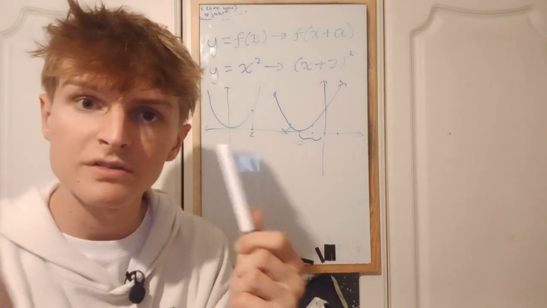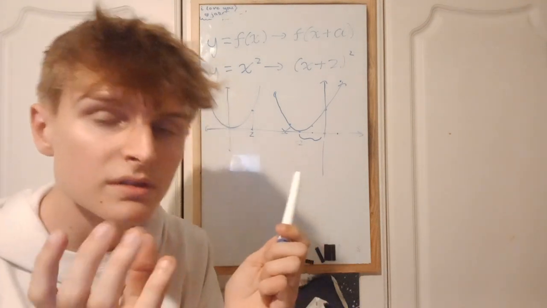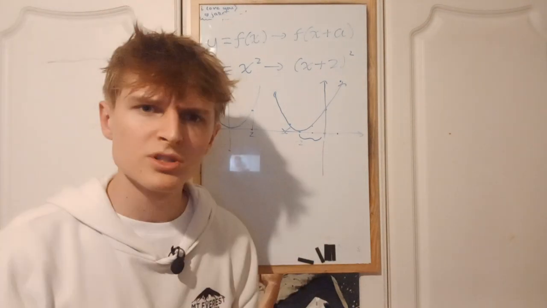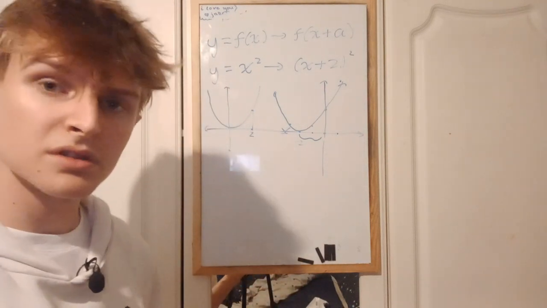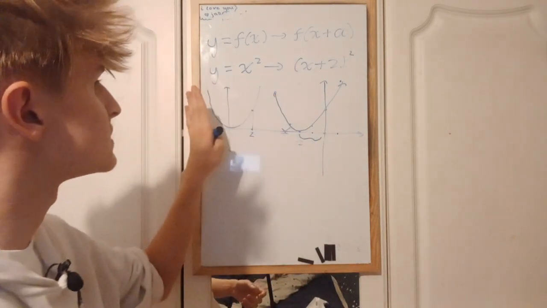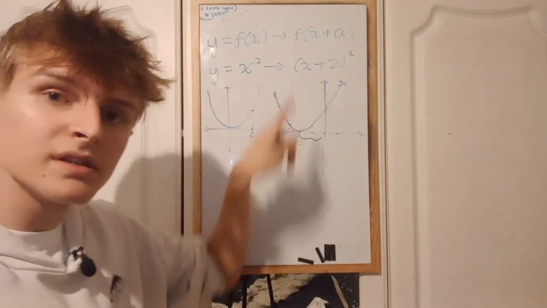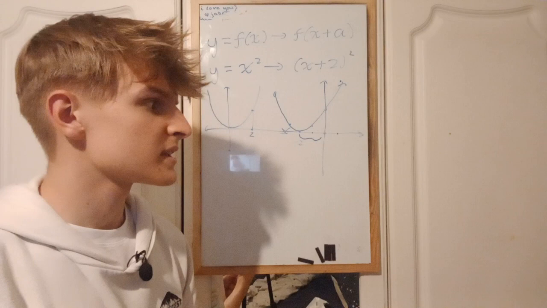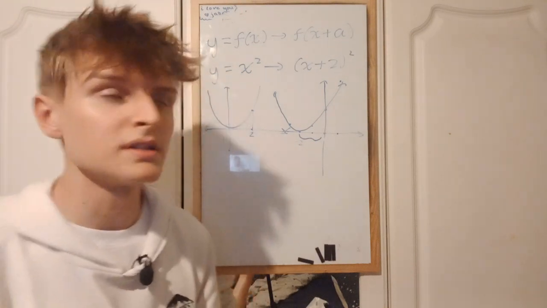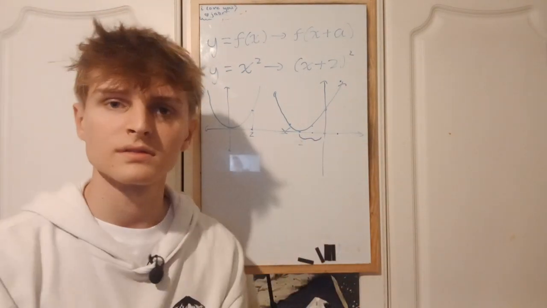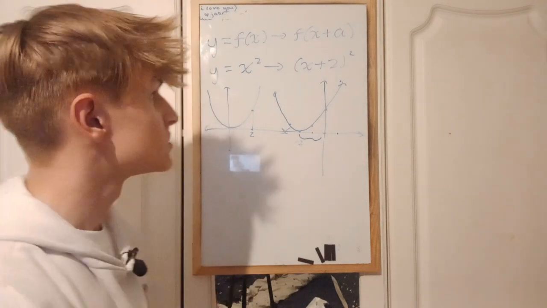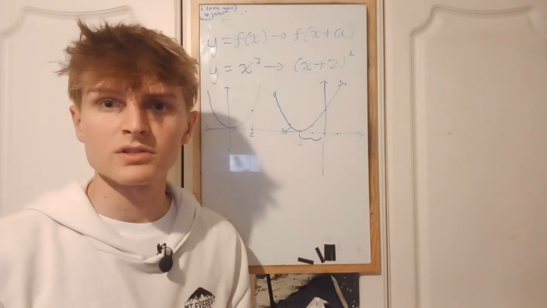So you can see that the graph has been shifted -2 units along the axis, which is a bit strange, right? If you knew it was going to shift the function, you'd imagine it was shifted to the right because it's positive. But no. What adding 2 to the input does is kind of like delaying the input by 2 units, shifting the function along the x-axis, which is pretty crazy. So that's what that function does.